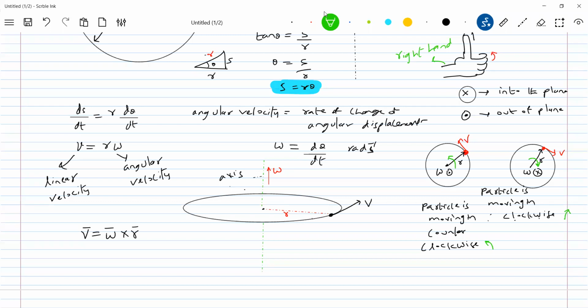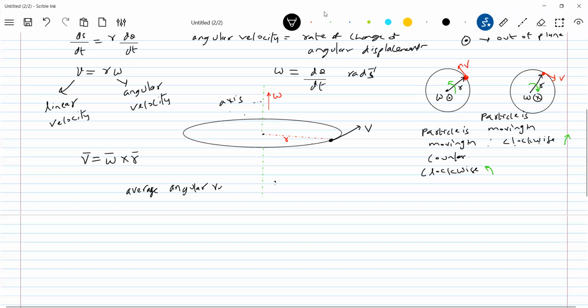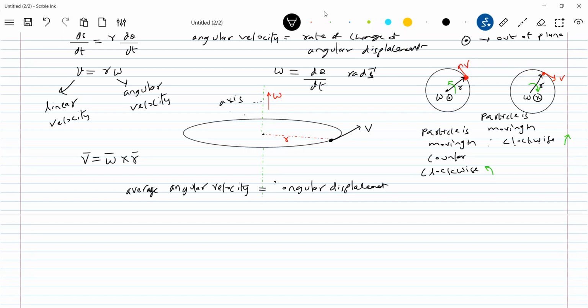Okay, fine. So this is about the two velocities that I introduced. Now, sir, what is this omega? I'll call it instantaneous angular velocity. Average angular velocity, how do you define it? Average angular velocity, which we use very little. So let me define that also. Average angular velocity is angular displacement by time taken. So omega average equals delta theta by delta t.